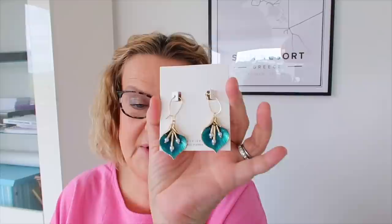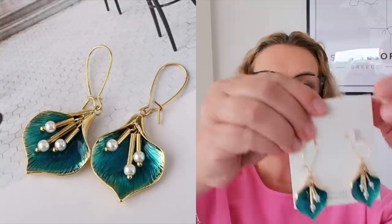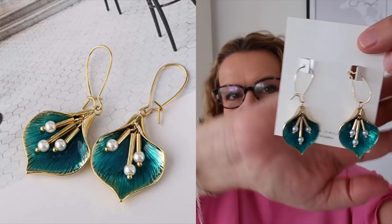I was very drawn to these — I think they're beautiful. They're gold and they're sort of lilies or delicate flowers of some description. The turquoise blue colour is just so pretty and they feel lovely quality. The only thing is they are a little bit heavy, so they'll be an evening-only earring for me. If you're not into heavy earrings these might not be ideal. They also come in rose gold with a more neutral yellowy inside. They were £1.99 plus £2.40 delivery — not on Prime — and took about a week to arrive.